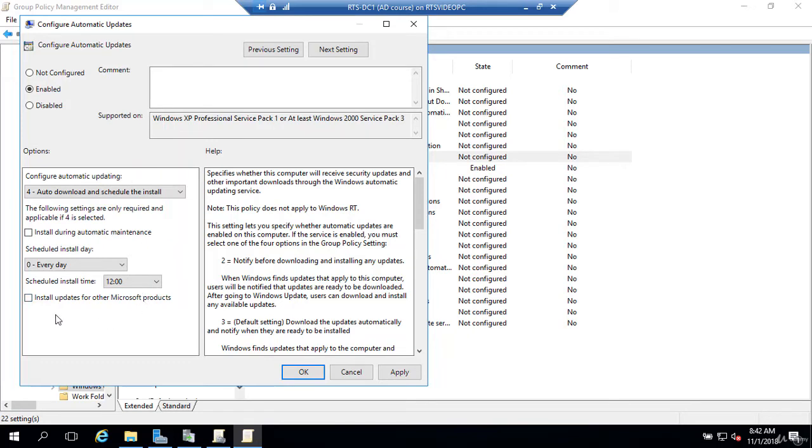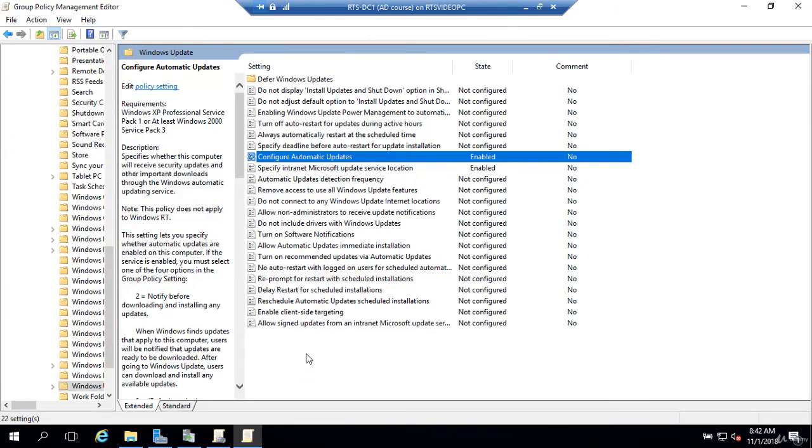If I want to deploy updates for Microsoft Office and other Microsoft products, that's an option here as well. WSUS has the ability to download those updates, even drivers for video cards and sound cards. Well, I'm going to choose OK for that. So now I have my schedule defined as to when clients should download and install updates, and I defined the policy that points my clients to the WSUS server.